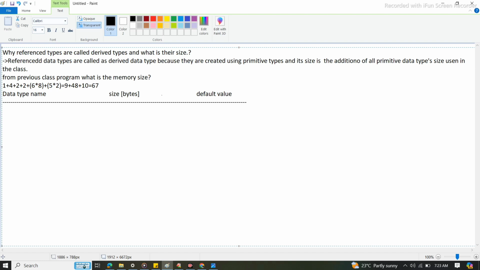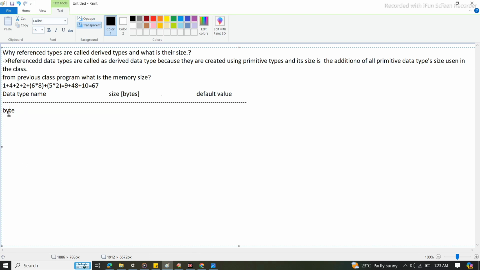Yes or no? Yes. So here, first we'll go with byte. What is the size of a byte? Don't confuse this byte with this byte. This is bytes, not a data type name.